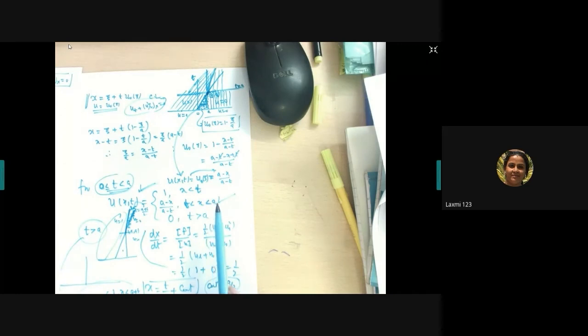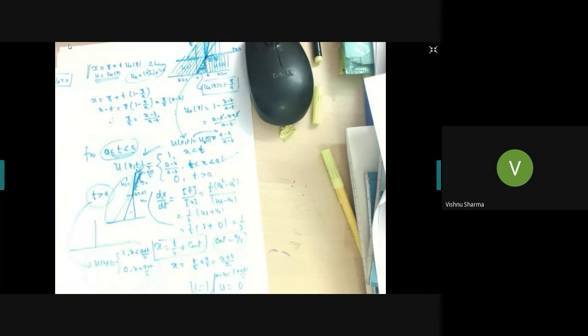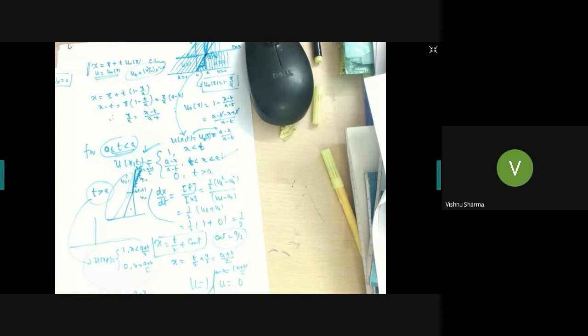X minus t. 1 minus... Oh, I think there is a problem. A minus x upon b minus 2 of t, less than x less than a. Yes, and this u_t will be your... Oh my God, this is correct. I'm sorry. You say differentiating with respect to t gives a minus sign, then again, oh, this is correct. This is plus because a minus t is here. Am I right?